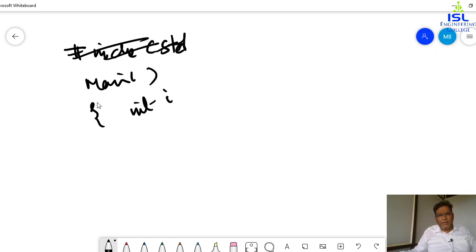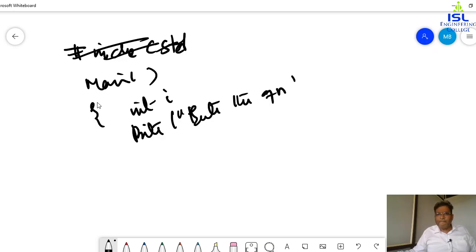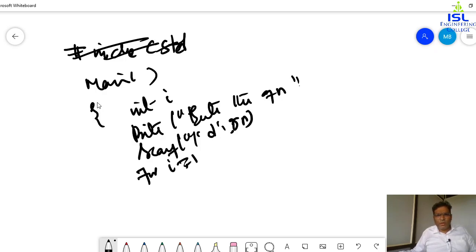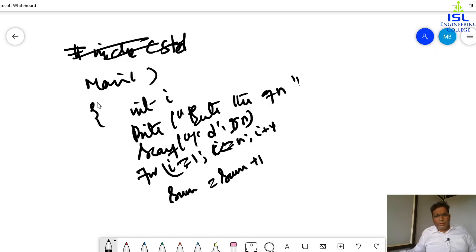Int i, printf "enter the value of n", scanf %d, &n. For i = 1, i <= n, i++, sum = sum + i. Then printf, I'm going to print the value. I have used n and i and sum. Sum is equal to 0.